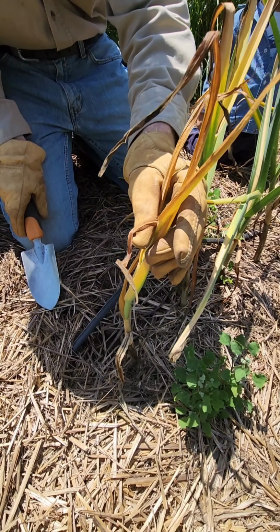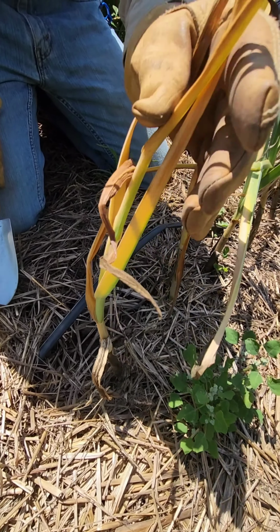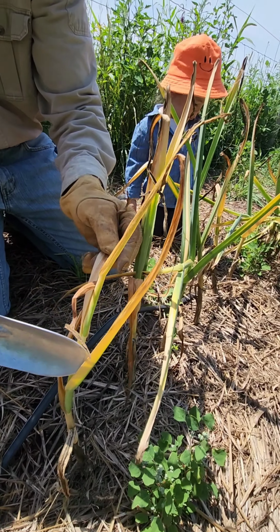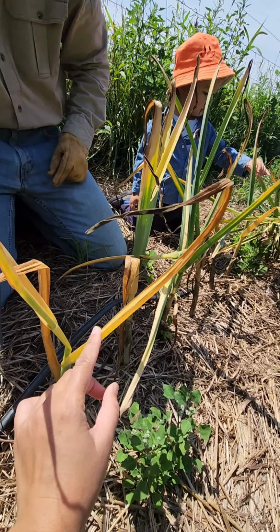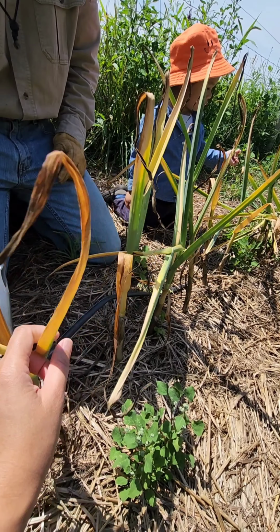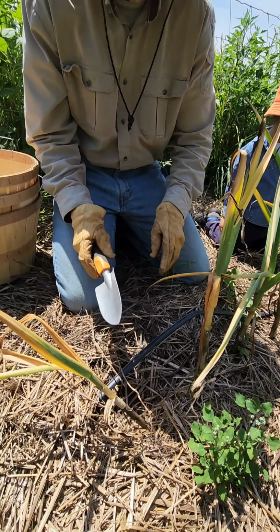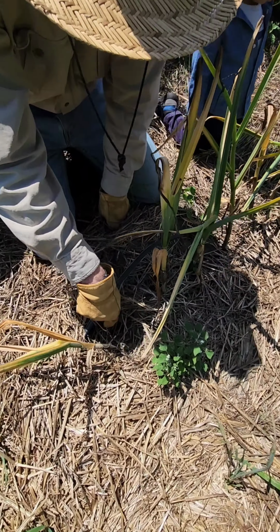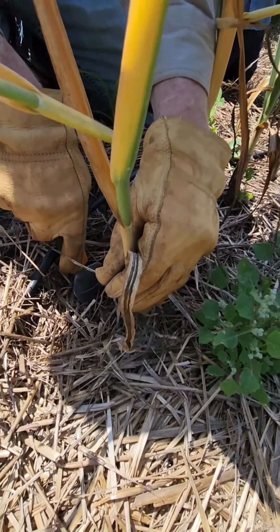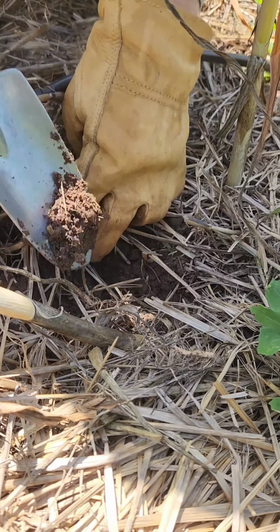How you know that garlic is ready to harvest is it will have 3 to 5 remaining green leaves. There really isn't any remaining green leaves. We could have harvested this garlic last week, but we got some heavy rains and we got busy, so now we're harvesting it a little late. To harvest it, you just stick your spade down. Spade. And just real gently lift and pull the garlic.